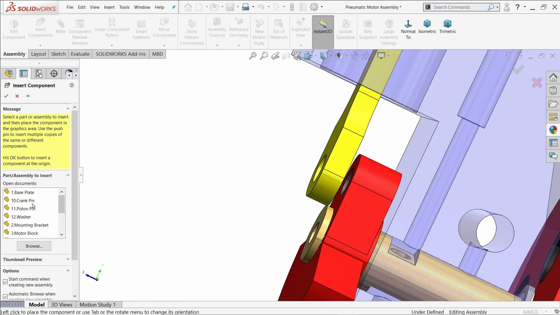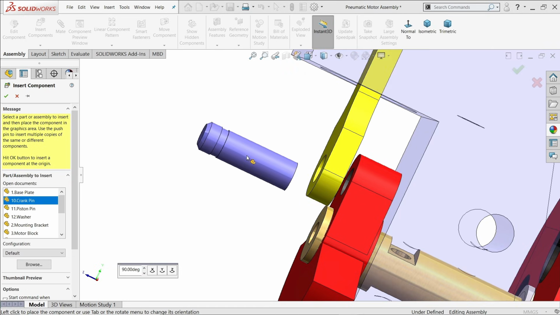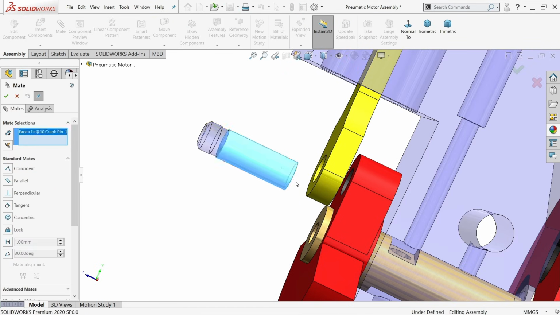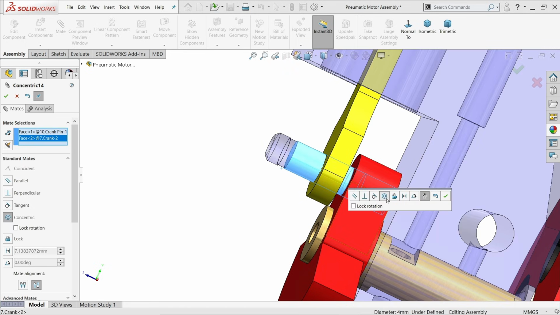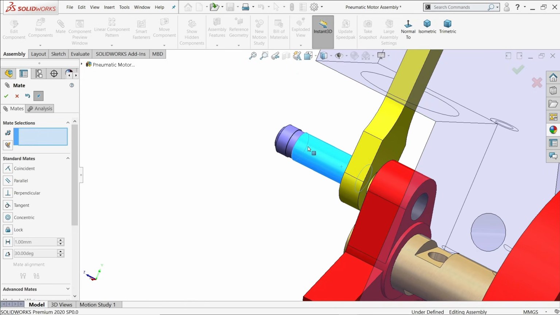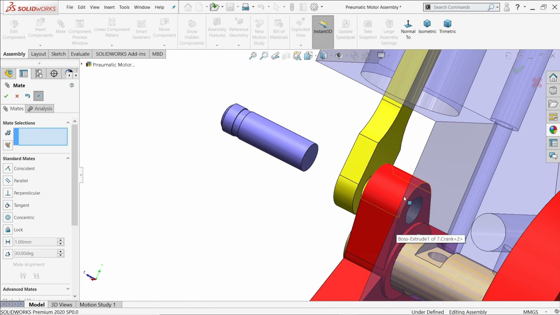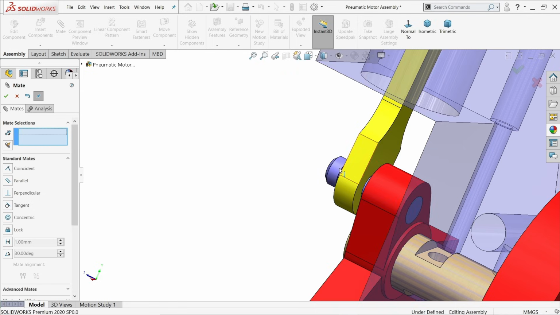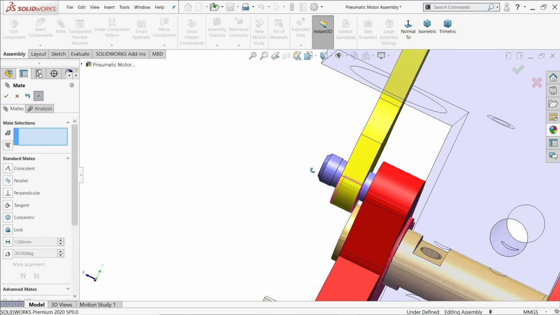Parts, and here we will use the crank pin. Mate, this pin and this hole, concentric relation, this wall and this pin, coincide.